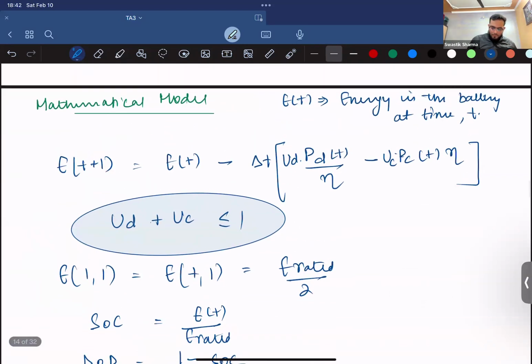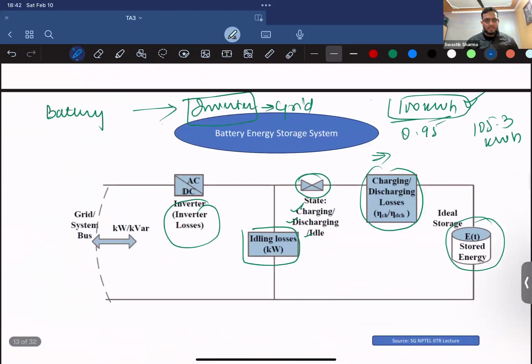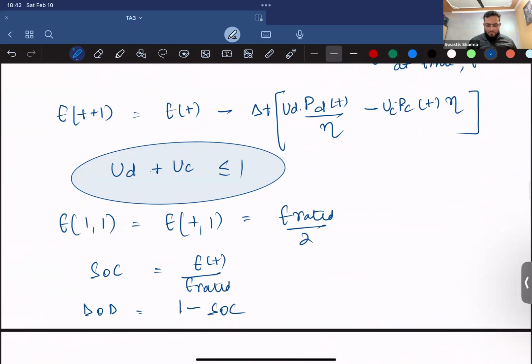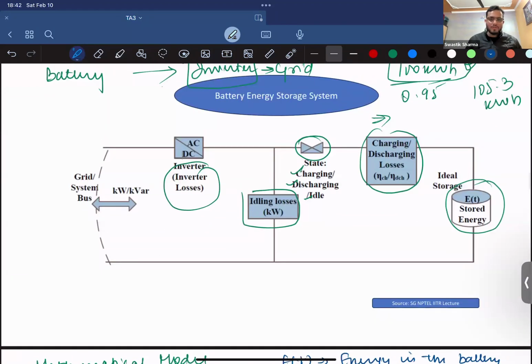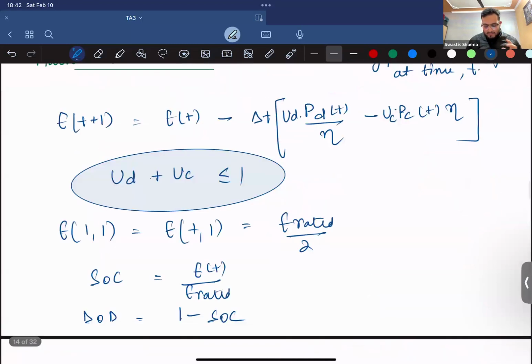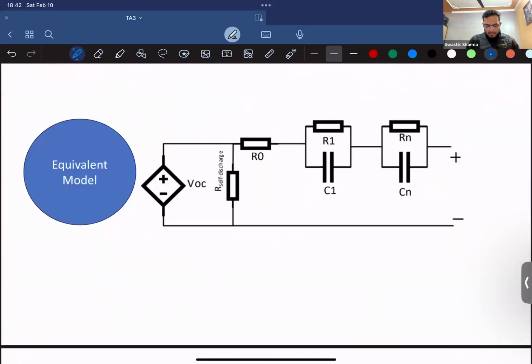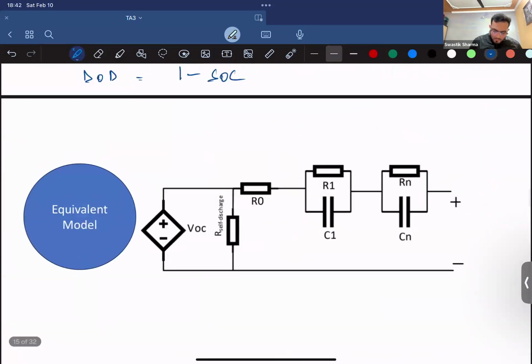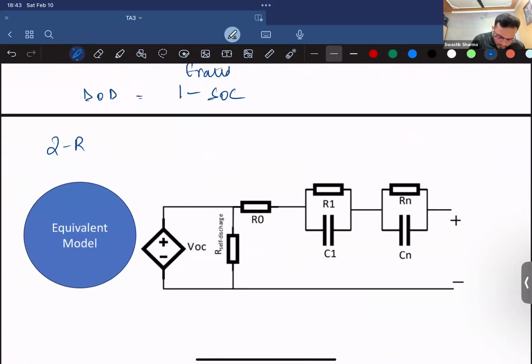So now you know the mathematical model of your battery. So you will be interested to know how the equivalent circuit model will look, right? So generally in the literature, we represent it with capacitors and resistances with several time constants. So generally an RC, which is a resistor in parallel with a capacitor, is called a time constant. So this is a 2 RC model or a two time constant model. We can have N RC. So this generally models the transient behavior of the battery, how the transients in your battery will behave.